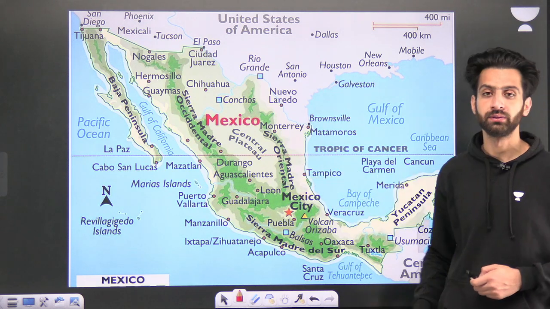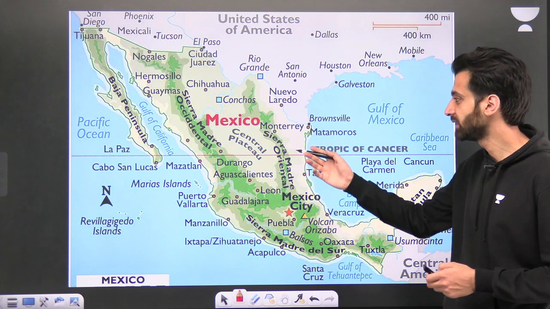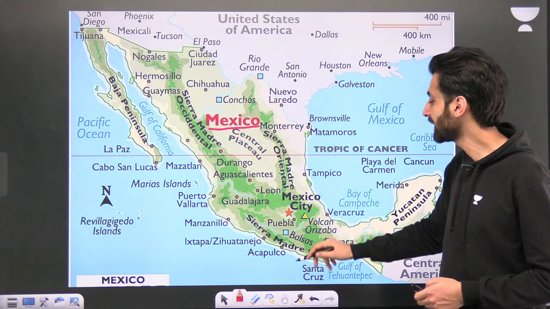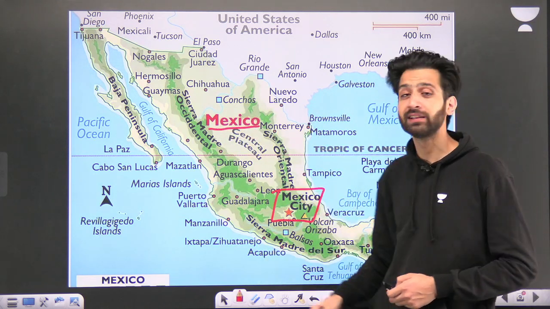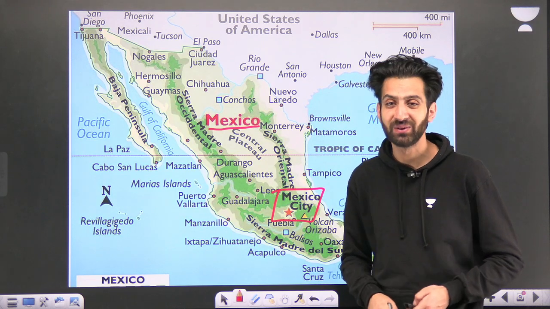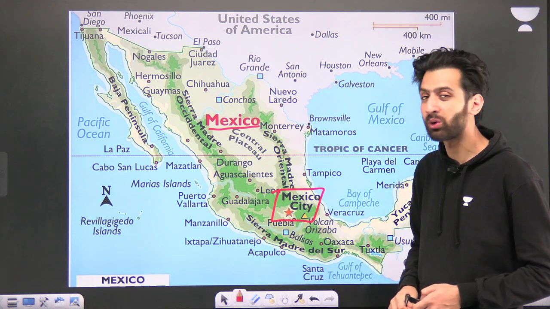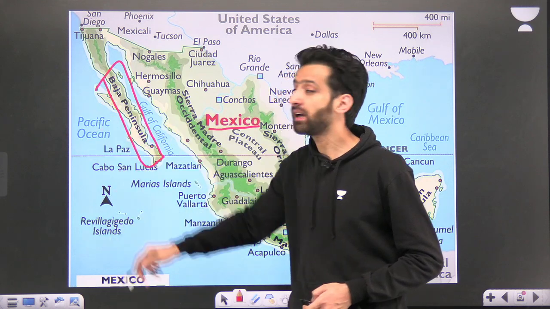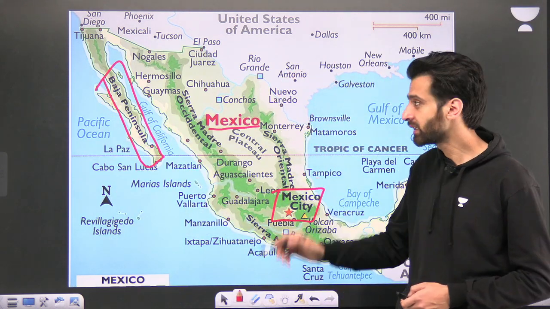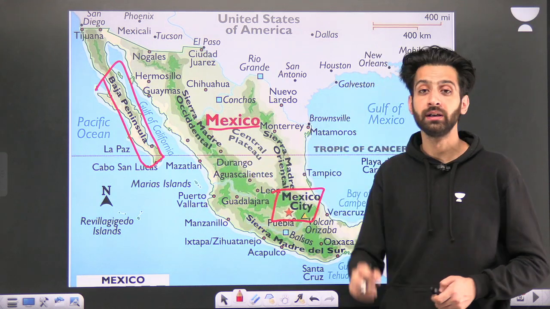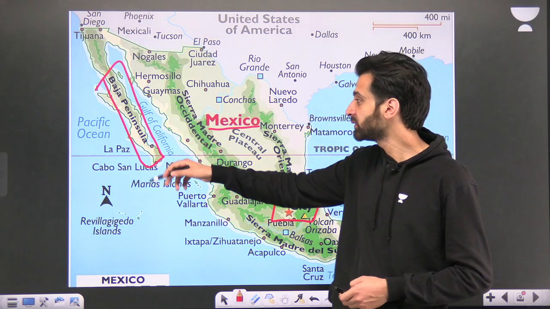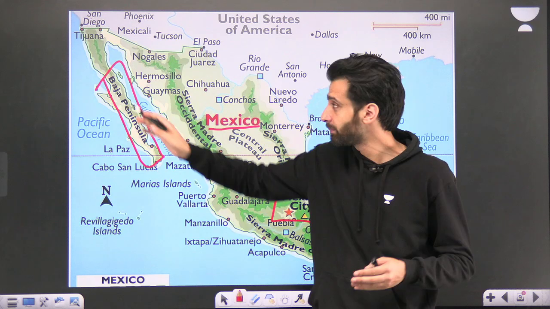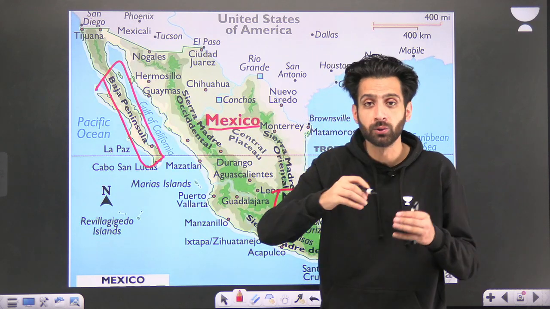Now we'll go to Mexico. That is the third largest country in the North American continent. Just a few things that you need to know. The capital of Mexico is Mexico City, very difficult to remember. Then we have some important places like the Baja Peninsula, number one. Baja Peninsula is located in Mexico. Don't get confused because of the Gulf of California. The name of the Gulf of California has nothing to do with this. Gulf of California is different, and Baja Peninsula is the peninsular region located in Mexico.